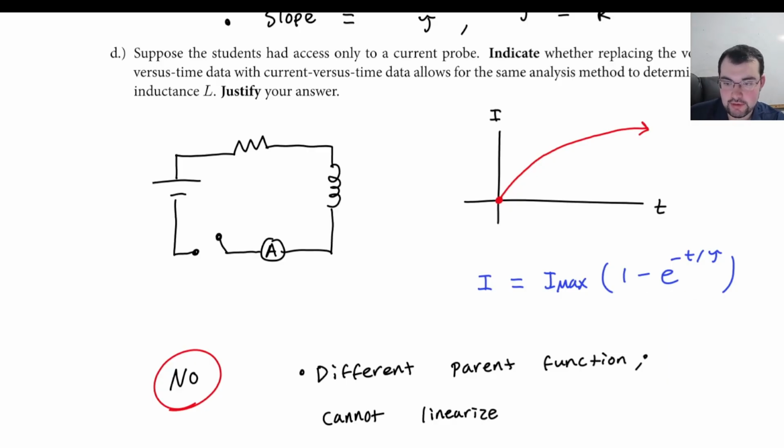All right, so hopefully that was not as new as RC. We see that there are slight differences, but it is really just the same old stuff. So I tried to introduce some new problems where possible, but it is really just the same idea. So that's our inductor resistor circuits. That just leaves LC, and we're out of here.